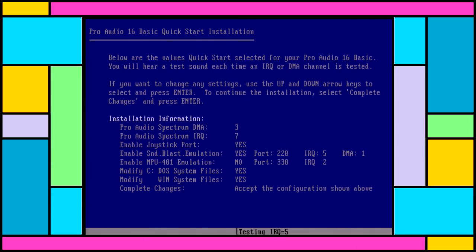It's somewhat subjective as to which you prefer, but MediaVision's way seems a little more forward-thinking, and it means you don't have to take the lid off your case if your settings don't work and you need to change them later on. As it's quite annoying doing that just to fiddle with an interrupt or something that you're having problems with that you didn't really foresee at the time you put the card in.